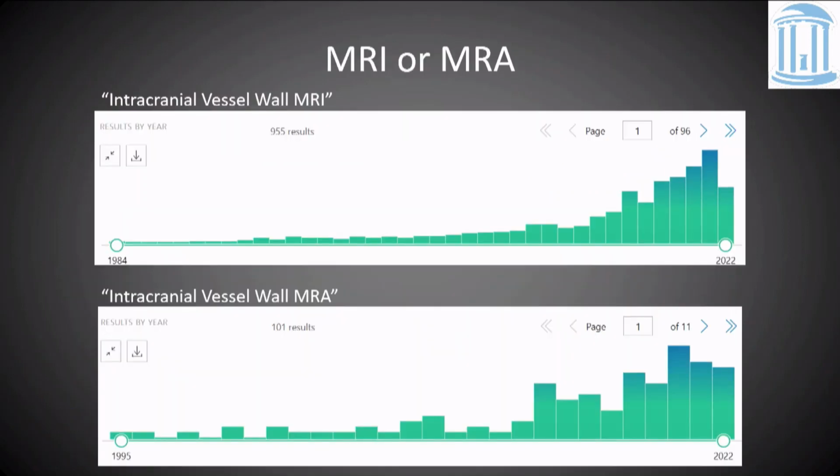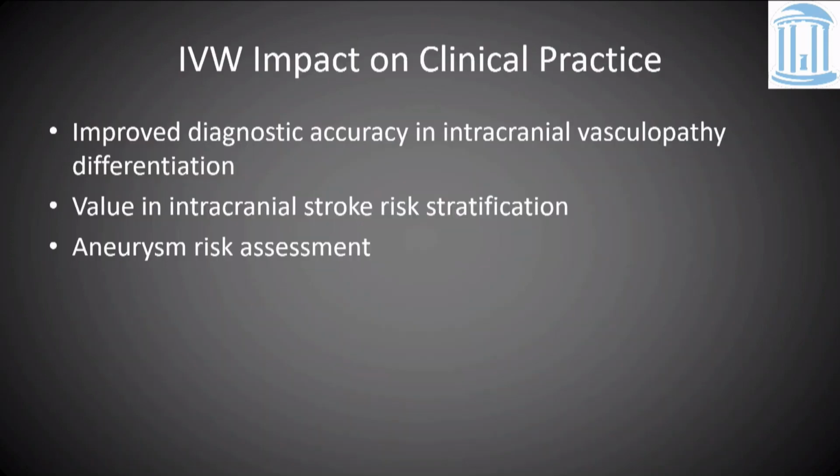And I do want to mention, when you look at the literature, looking up intracranial vessel wall MRI will result in almost 1,000 publications over a number of years, while intracranial vessel wall MRA produces only 100 publications. And a lot of those are actually papers where it's referred to as vessel wall MRI as well. So certainly reappropriating things like vessel wall imaging and 4D flow and other advanced techniques that are directions MRA has expanded into, reappropriating them to MRA, I think, is of benefit.